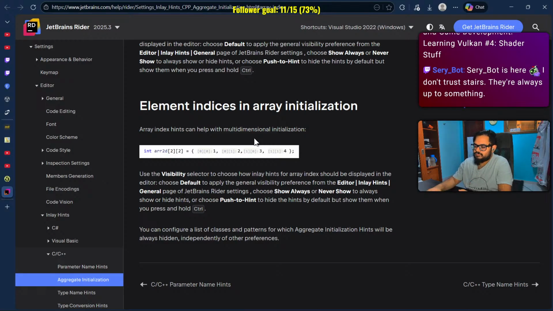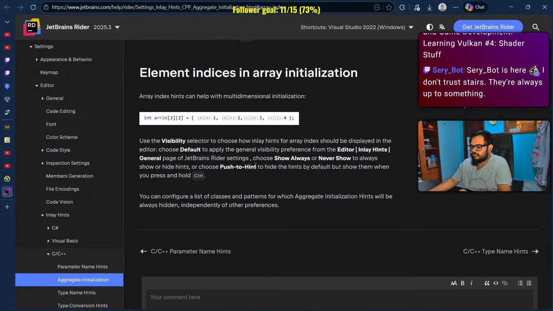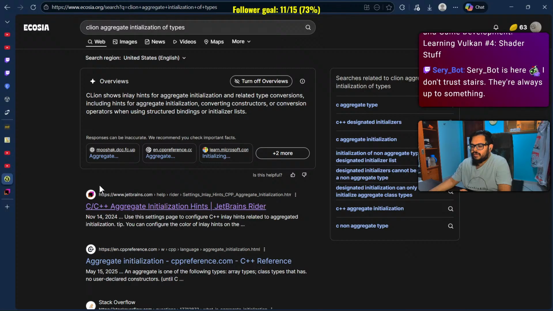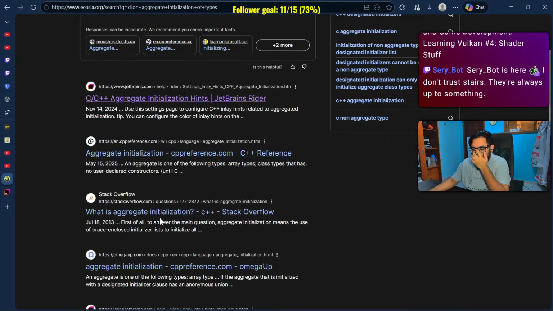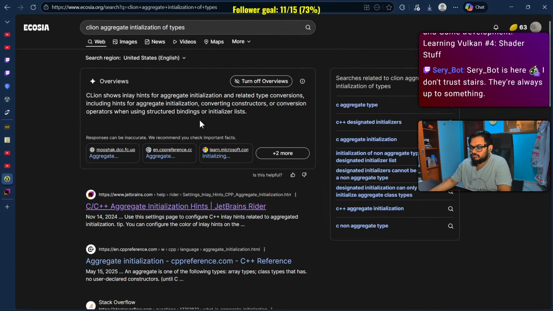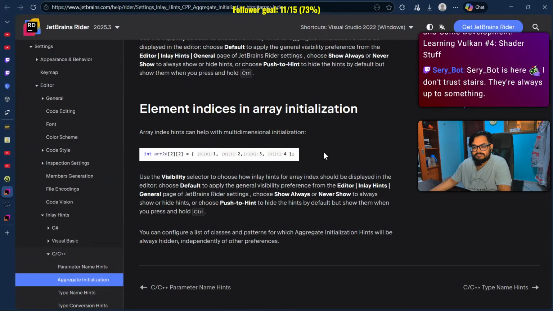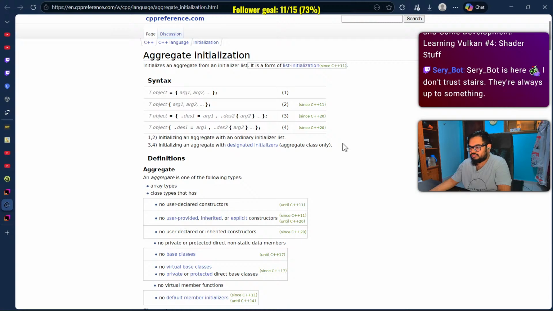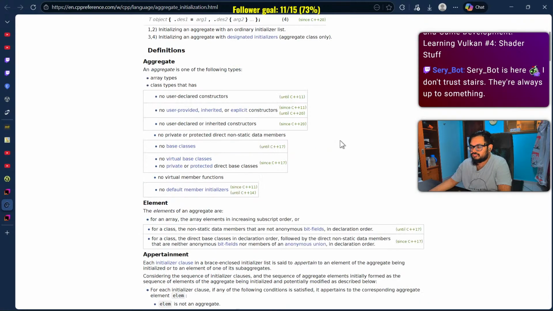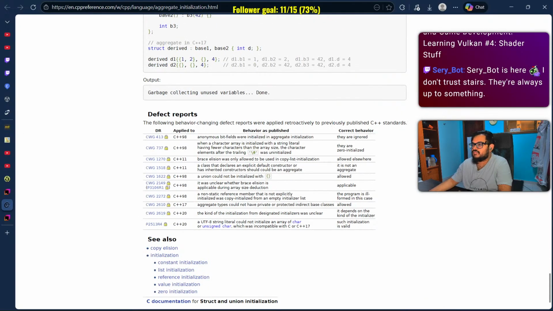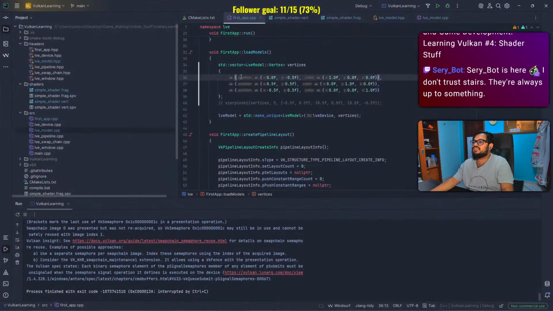Index can be used. Use the visibilities, change and layer. What do you do with this thing?